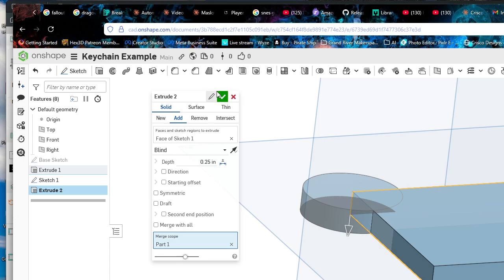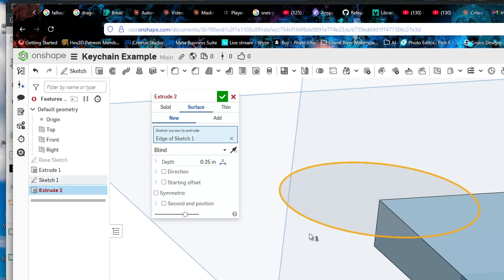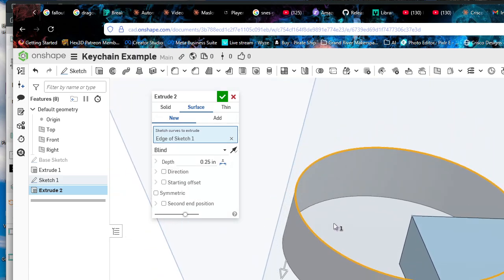Does that make sense? You just got to remember when you're doing an extrude operation or any of these other operations, they always have the ability for new, add, or remove, or solid, or surface, or thin. So let me just show you what surface would do. If I did surface and I pick on this, it's going to create just an infinitely thin circled disc. It has no thickness to it. So if I wanted to ultimately 3D print this thing, I'm not going to be able to because it has no thickness. There's no top or bottom to it.